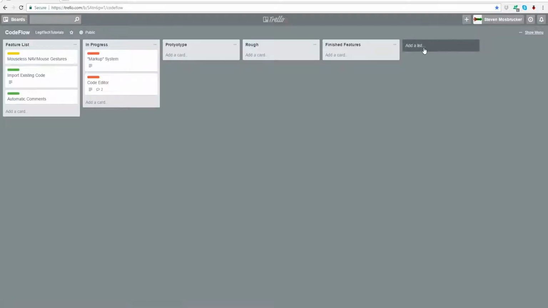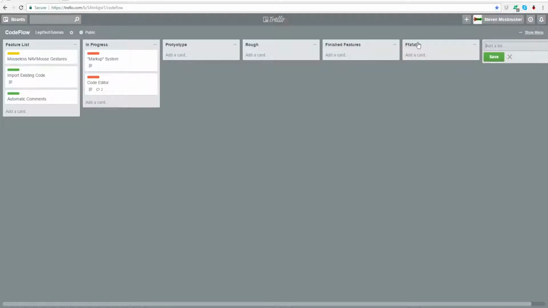So when I hit this add list, what it does is it allows you to write something in there, just like this text box here says add a list. In this case, you don't really need the save button, you just hit enter and it saves. That's automatically built into the input field, so I'm not going to worry about the save. So you write whatever, hit save, and then if you notice, now the add list is pushed to this next piece. So it adds this piece in here and then moves the add list over.